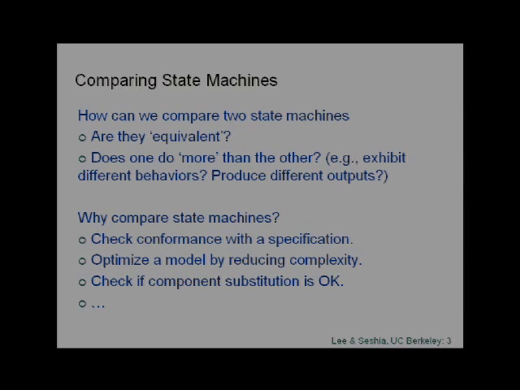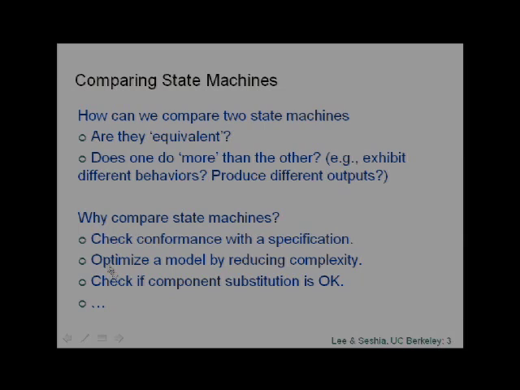And there's many reasons to compare state machines. So the first reason is something similar to the situation we had on Monday, which is you have a design and you want to check if the design conforms to a specification. But today, the specifications that we look at are going to be given as state machines. Another application we've looked at is to check if component substitution is okay.